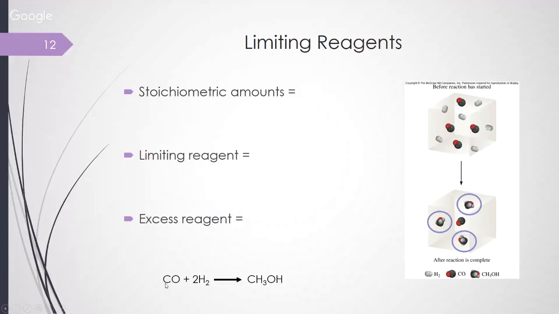This is once again looking at my stoichiometry and saying for every 2 moles of hydrogen, I get 1 mole of methanol. I reacted my 6 moles. 6 divided by 2 is 3. So that is how I got my 3 moles of methanol.